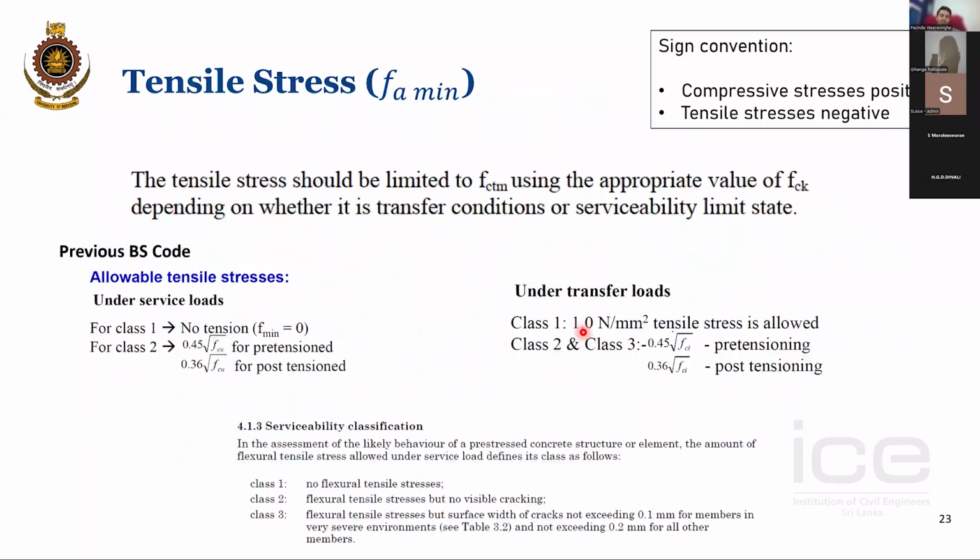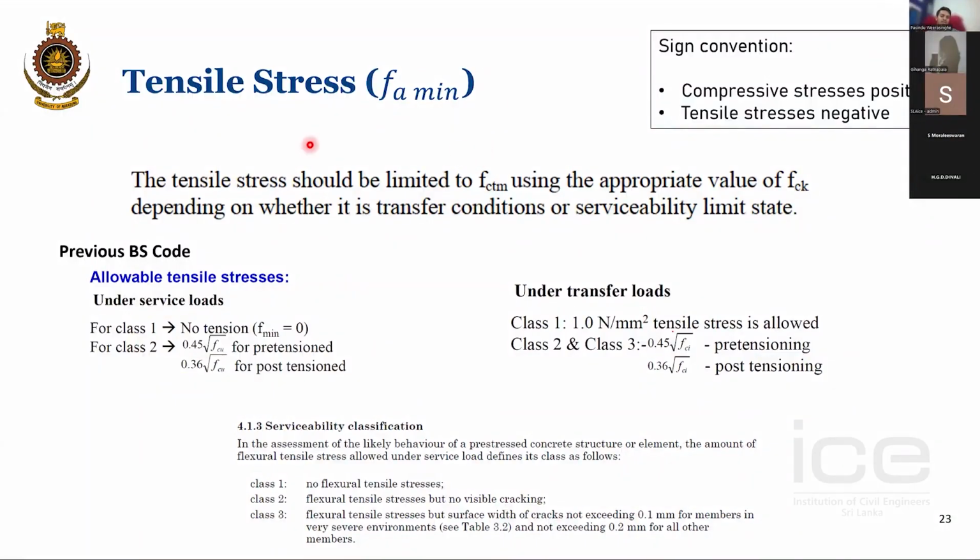And in tension, previously in the British code, it was a little bit complex because you can classify the section according to different classes. If it is class 1, no tension can be applied. If it is class 2, some tension can be applied, and so on. It has different rules, but the Eurocode has simplified this.